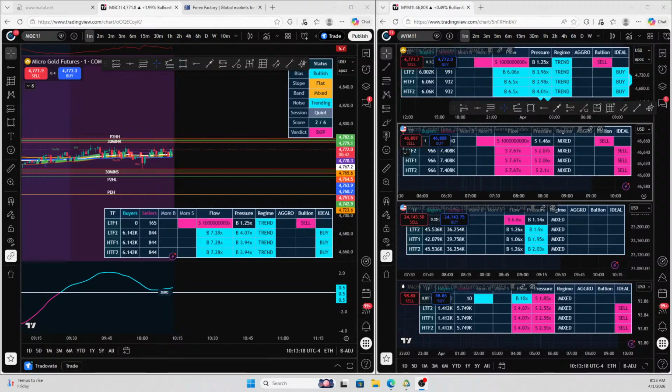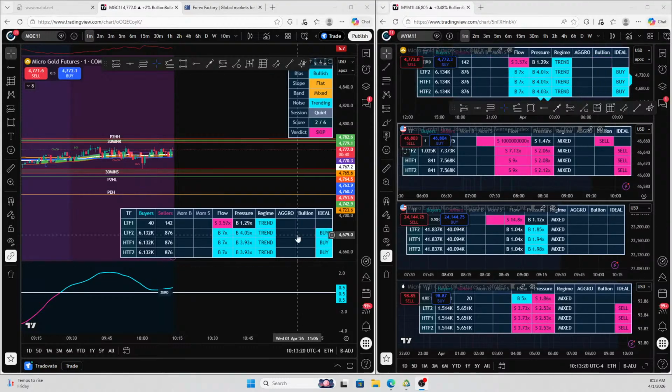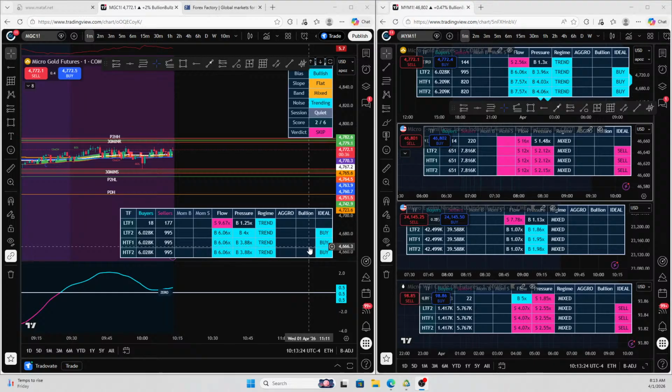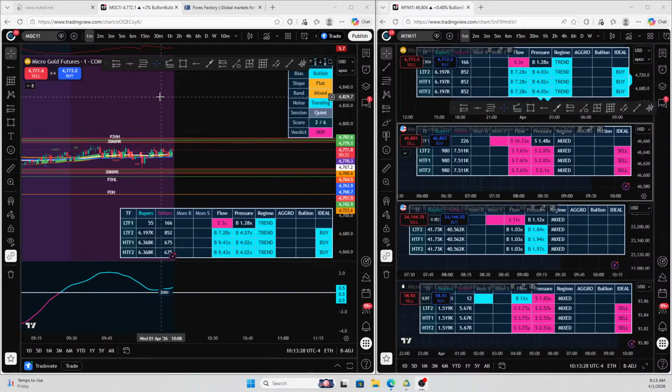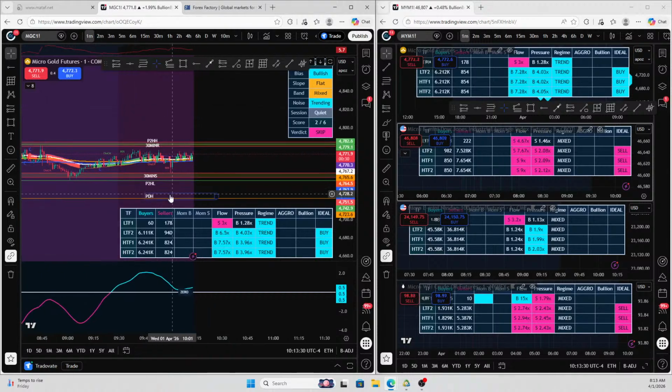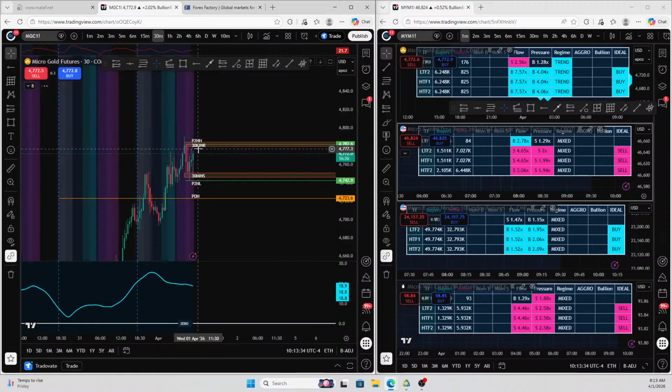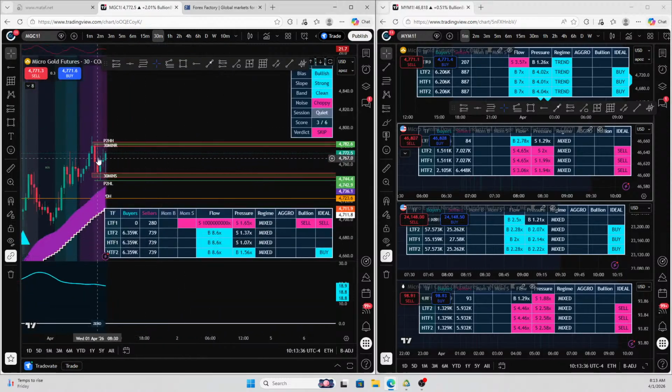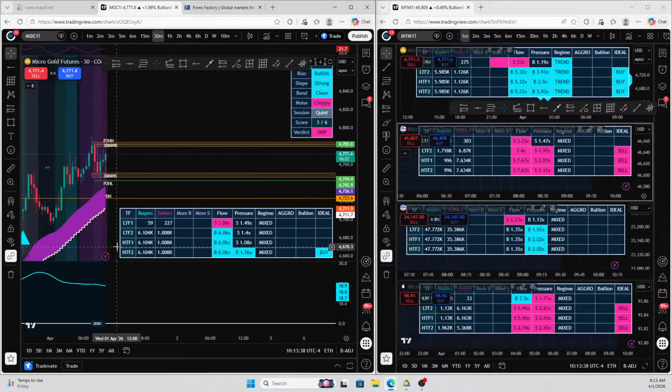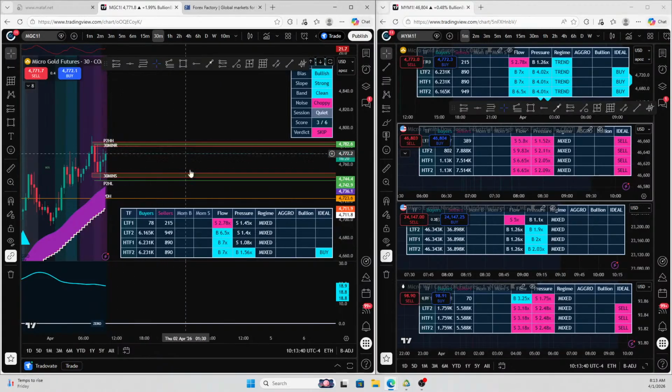Yeah, we're starting to see some volume come in. But right now the market is pretty much dead. There's not a lot going on. So let's wait. I think we'll have to wait for a 30-minute close right now. The market might just range in this range.